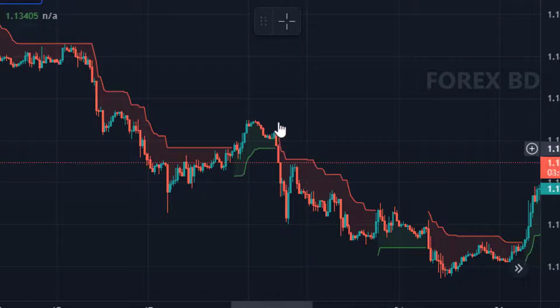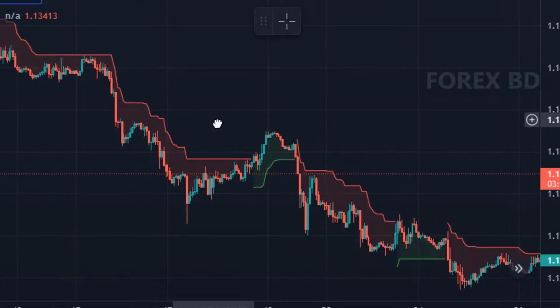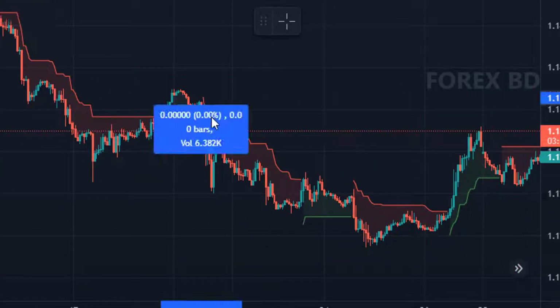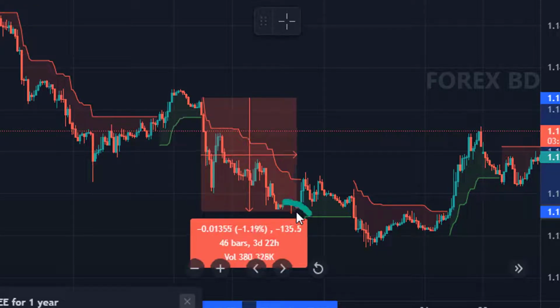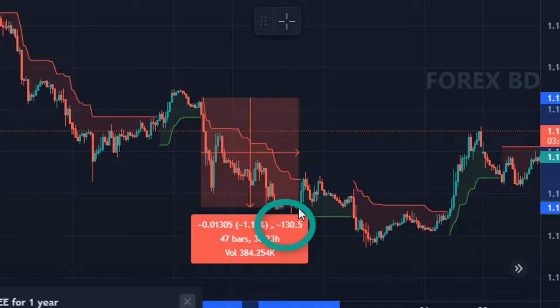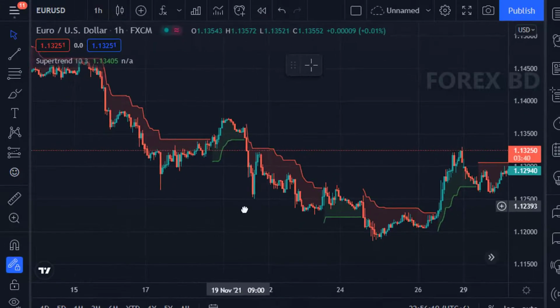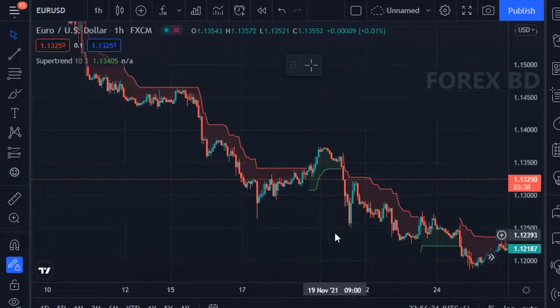After that, the market has started to go downtrend again. But we can easily understand this because the green line has closed since the beginning of the downtrend and the red line has started above the market. Then the market has gone down several pips, about 120 pips. So here we have shown the proof of the huge profit you can gain by using this indicator.